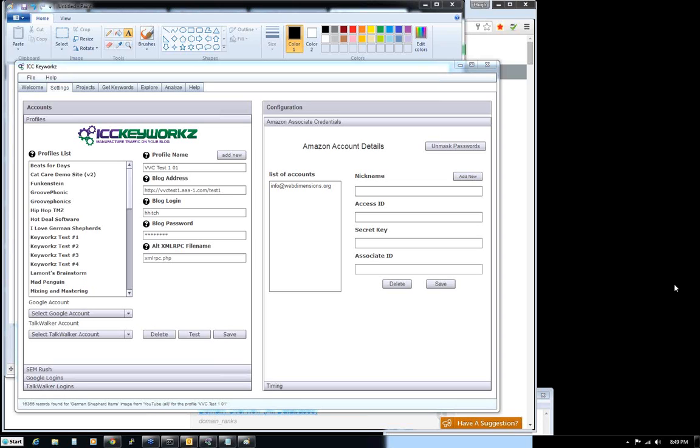A couple more questions coming in about Keyworkz. Dennis wants to know if Keyworkz Basic is all you need. Keyworkz Basic is basically one machine install, three blogs that you can save, and maybe 10. I think it's 10 projects and 10 blogs, I'd have to go look it up. You can also delete blogs and add new ones if you want to move on. It's not like you're stuck with whatever you put in.